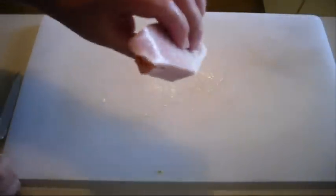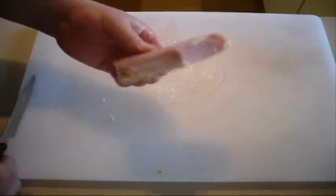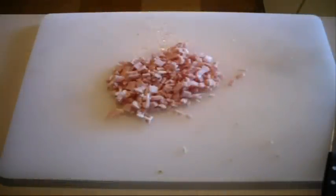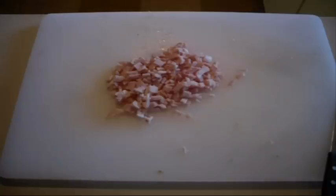Okay guys, so I've got our rindless bacon here. Now what I want to do is just chop this up into small cubes. Right guys, so they're the size pieces that we want, so let's go over the stove and we'll get on with the rest of it.